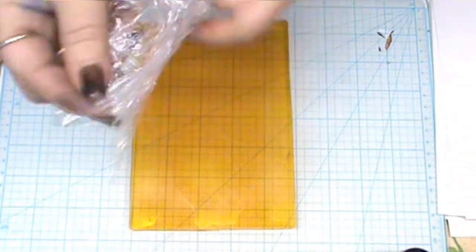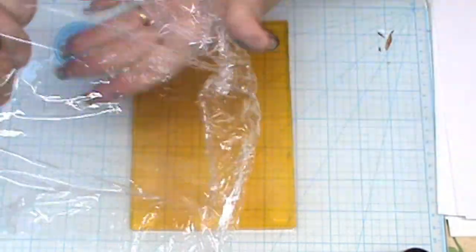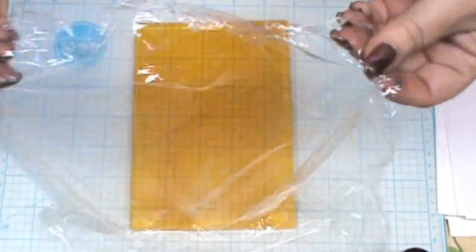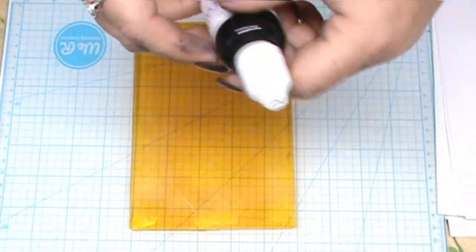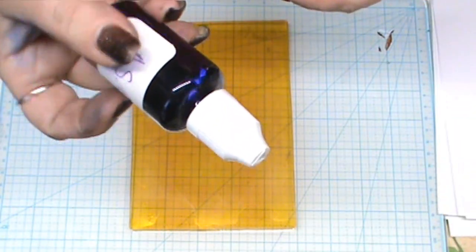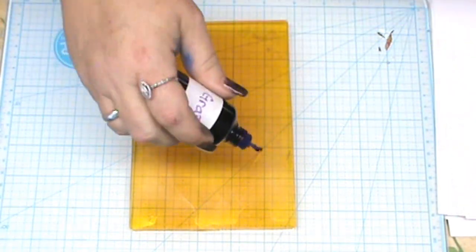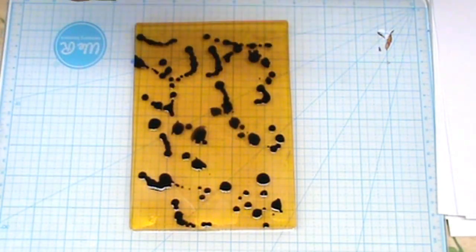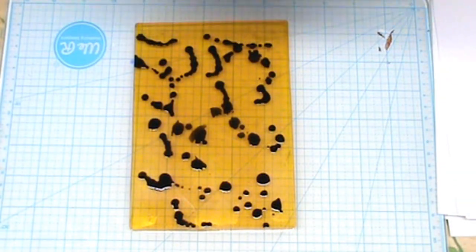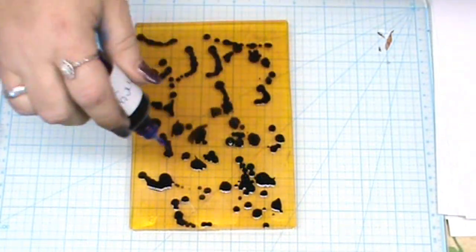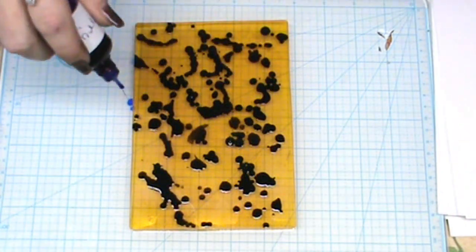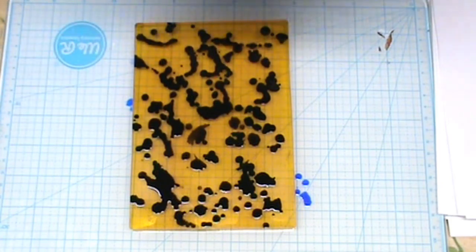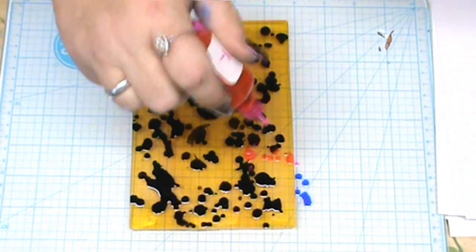I got this somewhere off of YouTube. I've gone through so many tutorials on creating my own papers that I have a hard time remembering. Here's some alcohol ink that I made myself using 91% alcohol and some Sharpie markers. This is the first time I'm trying it with these.